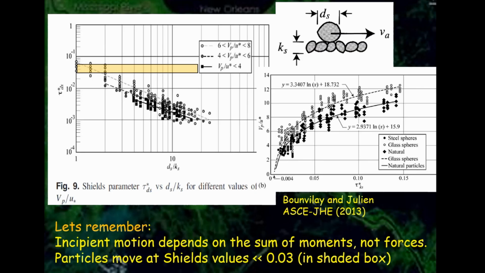Does it make sense? But those particles are rolling at a Shields parameter that is about 10, 15, 20 times lower than the 0.03, 0.06, meaning that if you blindly apply the Shields parameter to big particles on a smooth bed of smaller particles, you're going to be off tremendously, meaning big particles can roll on smooth and fine-grained surfaces. And this concept will come back when I talk about debris flows at the end of my presentation this afternoon.